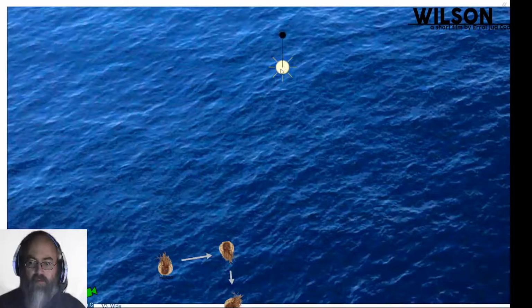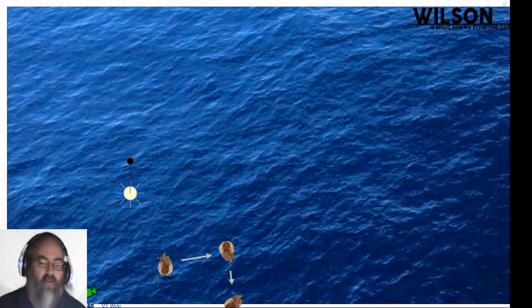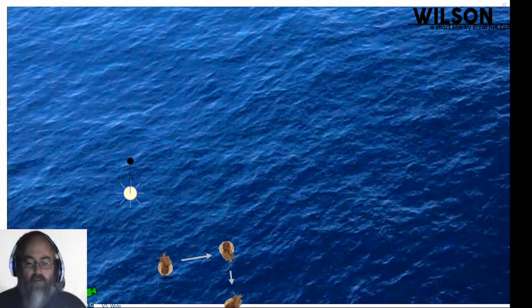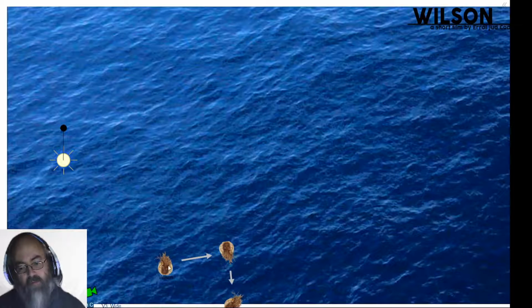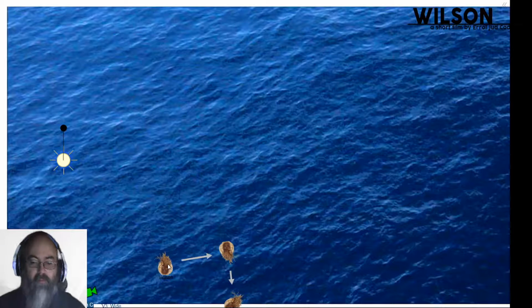So say, for instance, by this time, sun is actually, what are we looking at? So sun would be, say, in the west, right? So I guess we're heading east. That would make sort of sense. Okay.